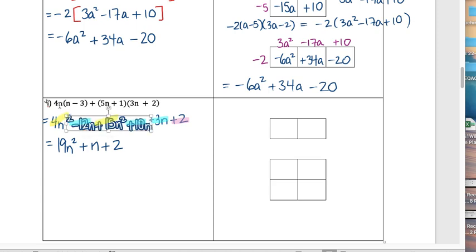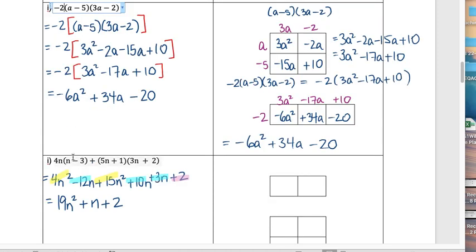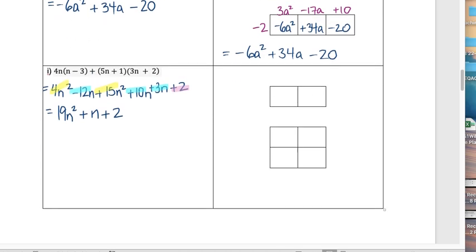You also have a monomial multiplying in. So 4n multiplying in, and so forth. Yeah, so you're multiplying this in here. You're not going to multiply it over here as well. The 4n is not in front of those brackets. So just multiply it there, so you get 4n squared, negative 12n.